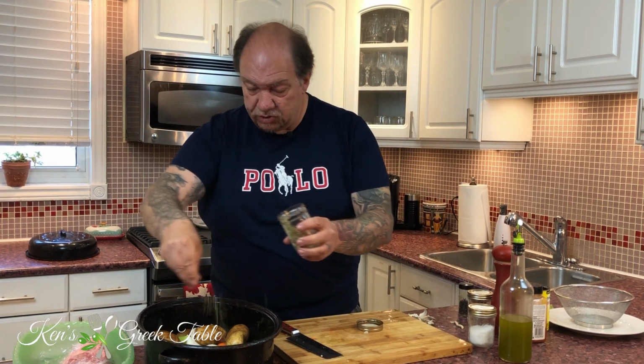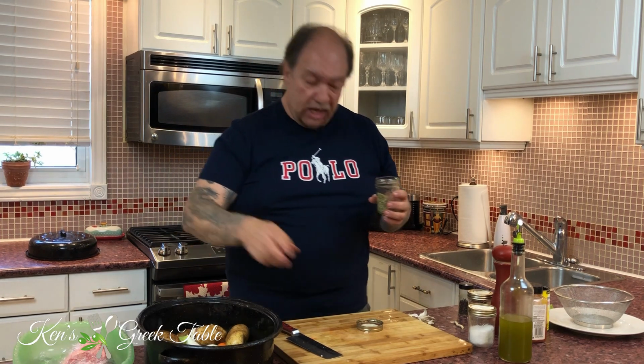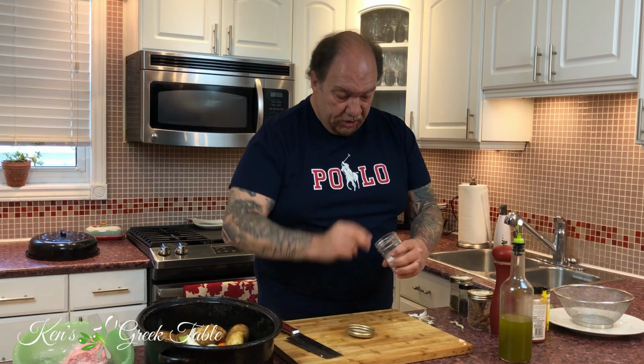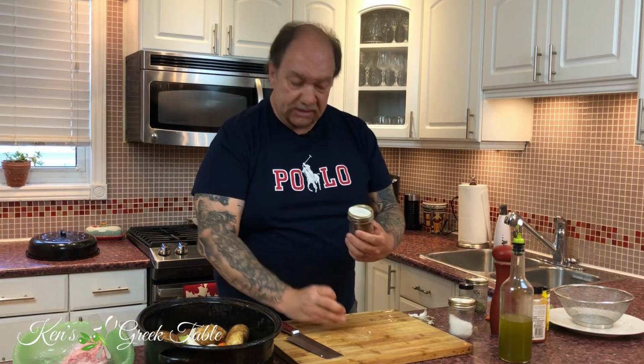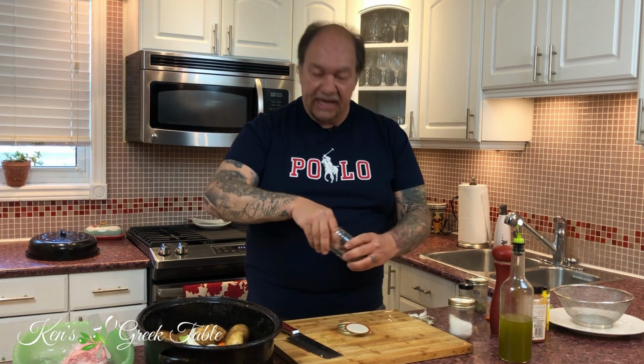I'm going to take a little rosemary, dried rosemary as well. Use fresh if you've got it. About a tablespoon or so will go in there. I'm going to do some salt here for our veggies. And as well, I'm going to take a couple of cinnamon sticks. This is going to be a tomato sauce base, so I'm just going to put them in there just like that.